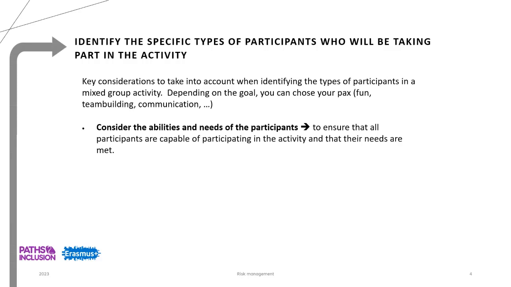We have some key considerations. The first is to consider the abilities and the needs of the participants — who is coming, what are their abilities, what is missing, what special needs do they face? Once we know this beforehand, we can modify or change an activity. We also have to take the age of participants into account. Whether you work with young kids, adults, young adults, or teenagers can make a huge difference.